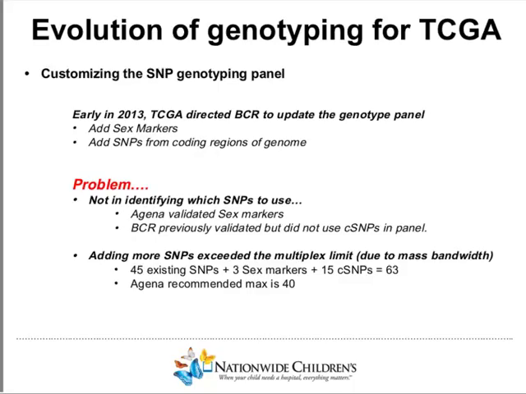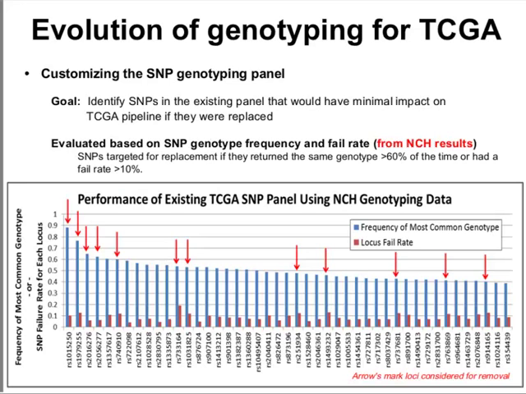We knew we wanted to be able to compare the genotyping results from any revision of our genotyping panel to our existing database of the 35,000 patients, because that historical match was still important. So we had to decide how to revise the panel. So the way that we approached that was to identify the SNPs that were providing the least amount of information to our historical matching. And the way we looked at that was we said, well, from all of the samples that we ran, what SNPs give us the same genotype at a very high frequency?